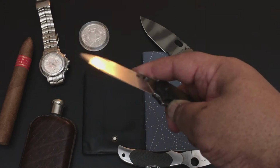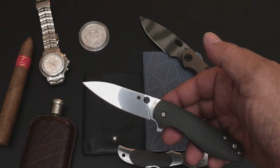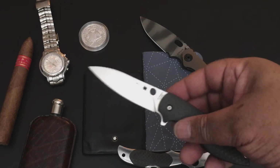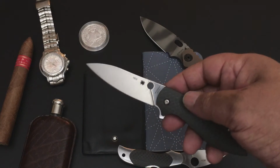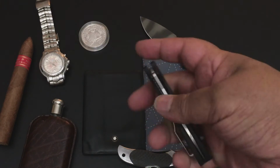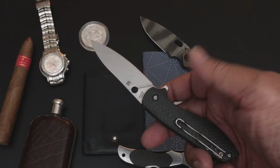The blade steel here is CPM M4, which is a great blade. Keeps the sharpness, but it has a lot of carbon in it, so it can rust up on you, so you have to take care of it. But man, what a wonderful blade. This is light, wonderful, flips like a dream. Instead of the frame lock, they have a liner lock. But man, look at that. That's my clip. That's the wire clip.